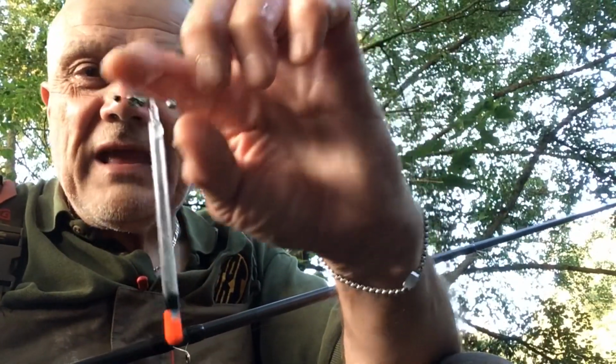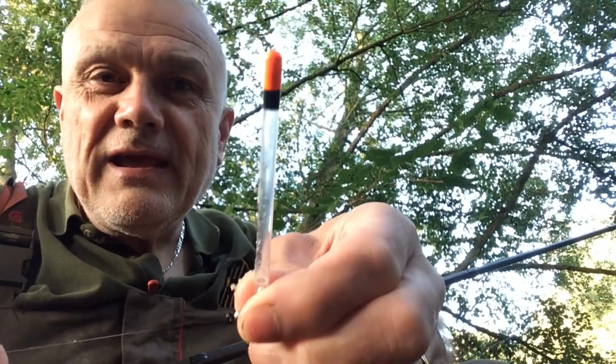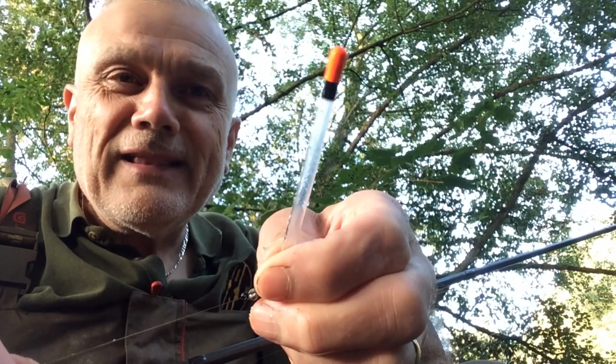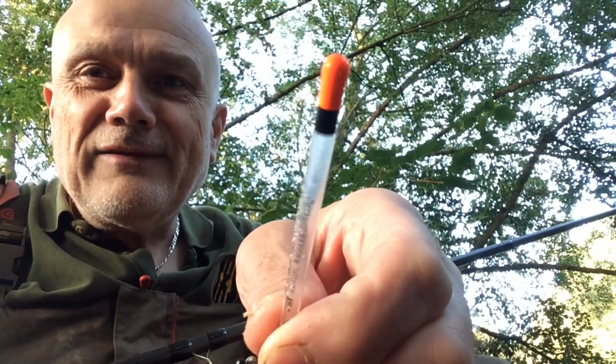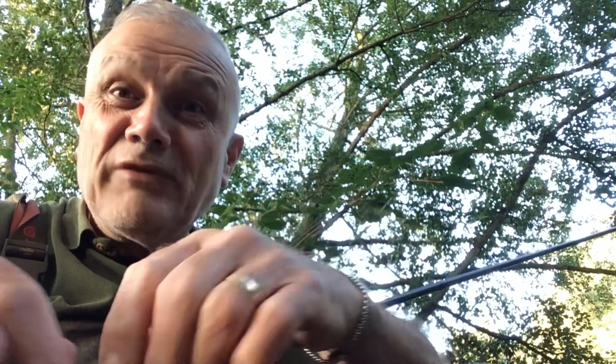The shot either side of the float so that the bait sinks naturally in the water, and that's my waggler that I mentioned recently has certainly had its wear. You can see it's starting to fade a little bit at the edges, but it does the job. That's the important thing, isn't it? And I'm throwing out a few maggots each time. The fish are there from the start. That's always an encouraging sign.